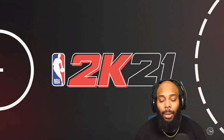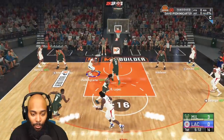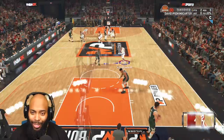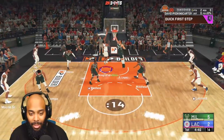I'm the point guard playing on the Clippers going up against the Bucks. I'm guarding Khris Middleton — just want to pop up a couple of highlights to show you how I choose the best builds. We call a screen-and-fade play — look how good and fast my player is. I got contact finisher on that even though the contact came after the fact. I'm going to try that quick isolation one more time.